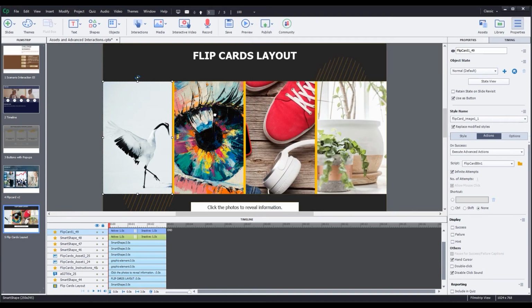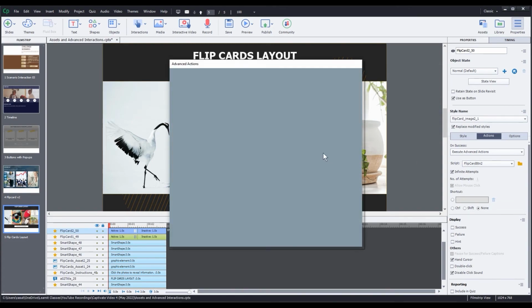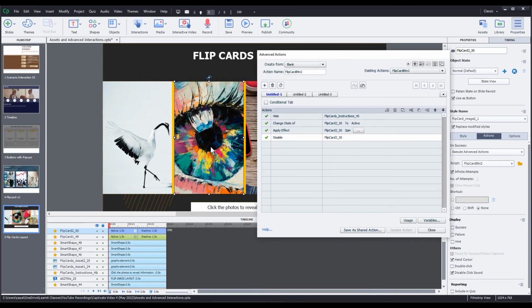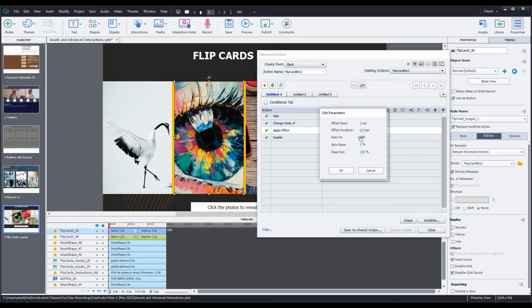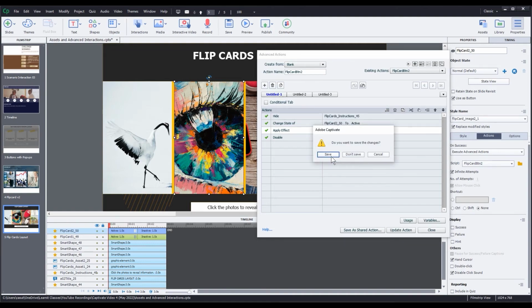Close it. Let's do the same thing for this one. Let's maybe now change that spinning thing to something slightly different. Come back over to here, and notice we're on a completely different card. This time for my spin, let's just try spin ease. Let's make that 100%, maybe it's a little more graceful. Effect duration, maybe just make that 1 second. All right, save, okay.